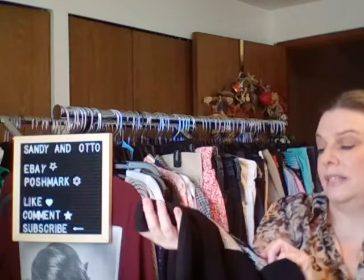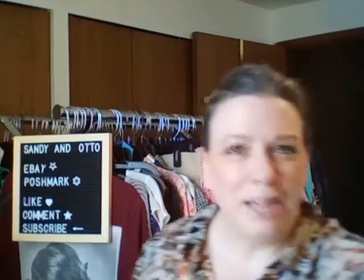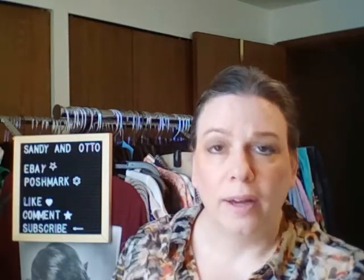Here is a black pair of pants. This is Torrid, and this is a size 18. Again, I thought that was a good size from this brand. But again, a pair of plain black pants. There's probably so many of these already on Thredup that maybe they were not looking for another pair of black pants. So those I may just go ahead and list on my own and not send those back.